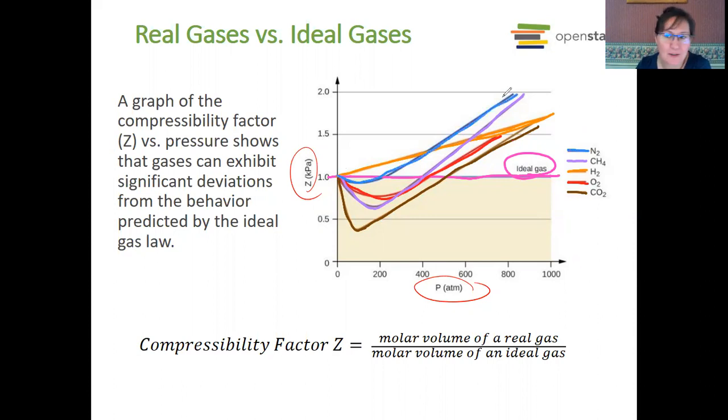So the point of this graphic is to show that there are no ideal gases. Depending on where you're at, as you approach 0, you can see that at a pressure of 0 atmospheres, so in a vacuum, where there are no gases, your ideal gas and your real gases are all the same. And then you can see that at different pressures, different gases will match up with an ideal gas as well, but it's rare and few and far between. So there's no such thing as ideal in chemistry or in life.